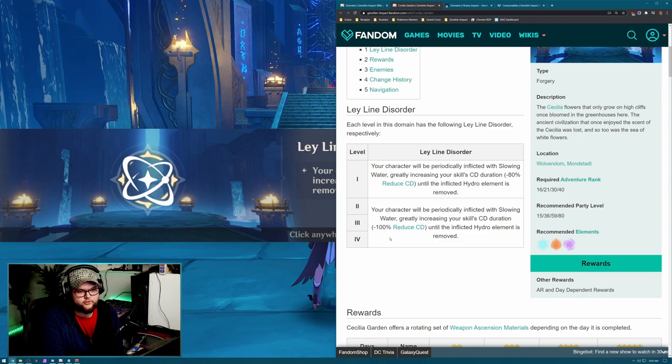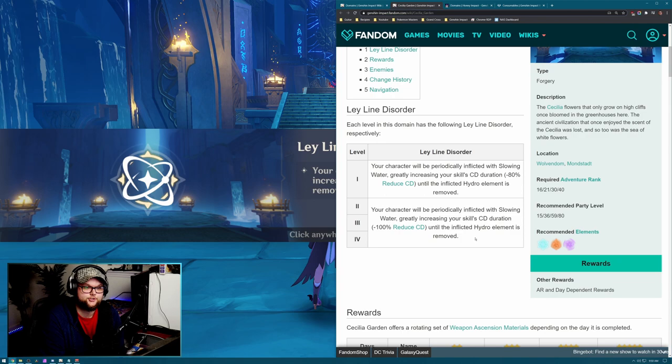So now if you had a 10 second cooldown, it would be 20 seconds. Essentially though, there are a couple of ways that you can remove this hydro element. Basically you are afflicted with hydro. What you can do is remove that by doing a couple of different things. Things like Xinyan with her elemental skill, she will actually apply pyro to the character inside of the shield. So what you could actually do is use that to remove this status effect and get around the cooldown reduction.